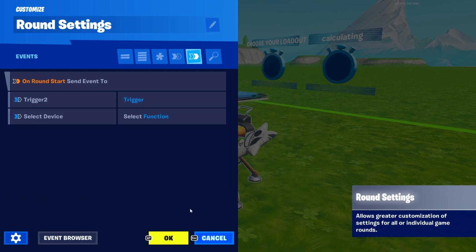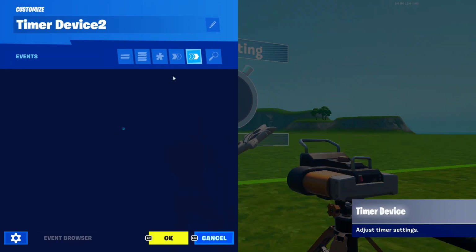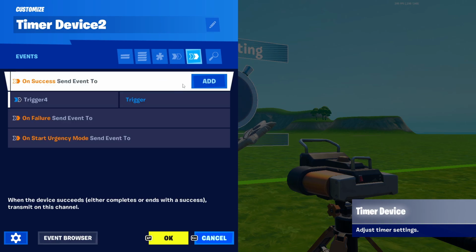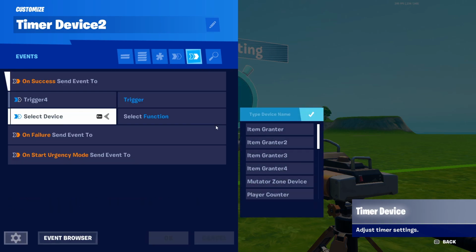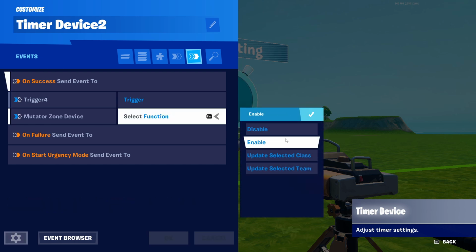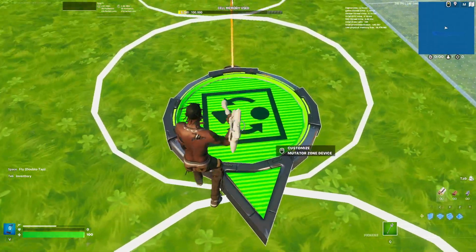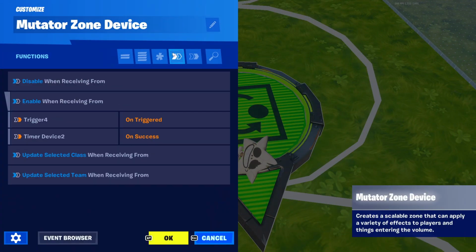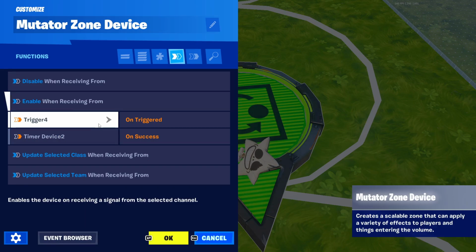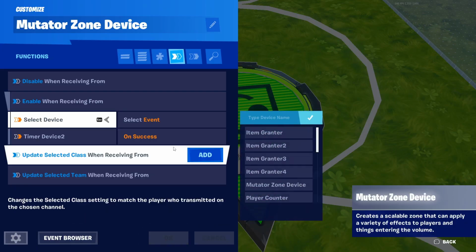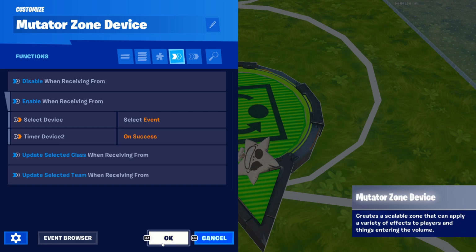And also one more thing, I think it would actually be better to on success turn the mutator zone on here, enable here, and then go back to the mutator zone and remove the trigger 4 on triggered, and that way.